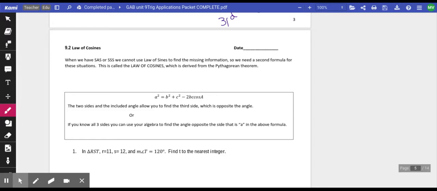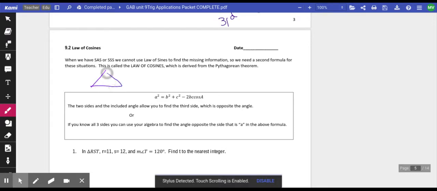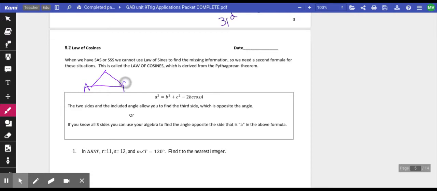So when I have a triangle, again, if I call the vertices A, B, C with capital letters, the sides across from the angles are the lowercase letters. The law of cosines says, and it works for all three sides, that a squared is equal to the other two sides, b squared plus c squared, minus 2bc, the sides, times the cosine of angle A. What always has to happen is that the angle I'm taking the cosine of has to be opposite the side on the left, a squared.